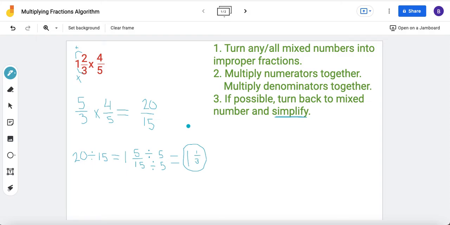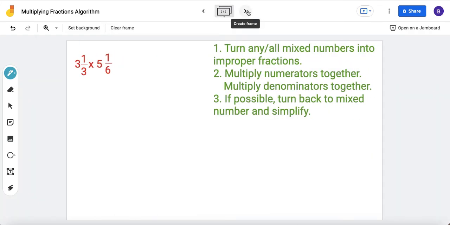Now, this is the same process that we used yesterday, the same 3 steps. I'm just having you write them down today and go over a couple examples with you. Alright, so what you are going to do next is try this problem on your own, following the same 3 steps. So I would like you to pause the video and work through this problem, and then watch how to get the answer to check to see if you got the same one.